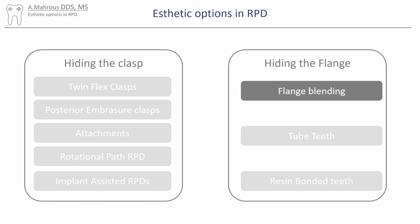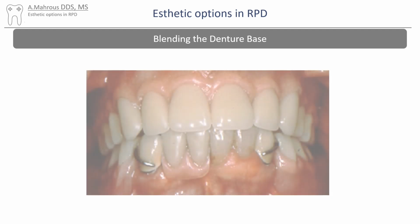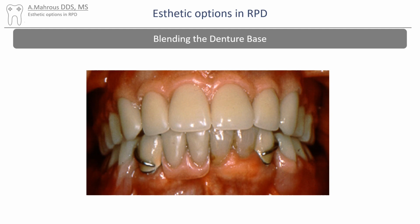Starting with flange blending. In this case here, you can see a flange on the bottom that's not blended at all, and that's obviously very unaesthetic. On the contrary, in this image here on the top, this flange is barely noticeable. That's because it was very well polished and blended.